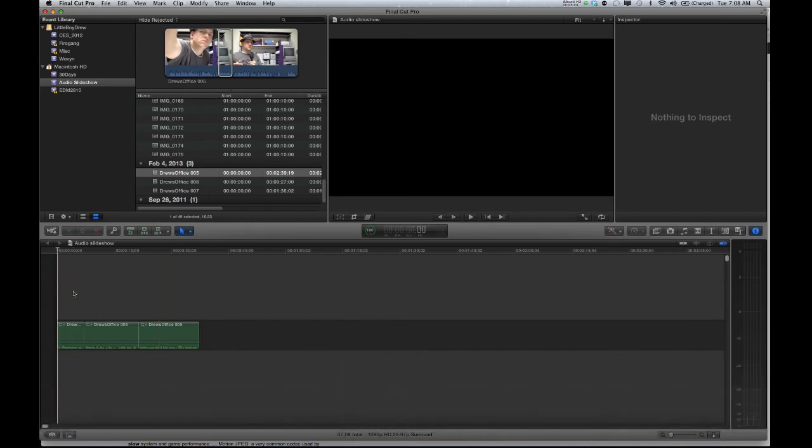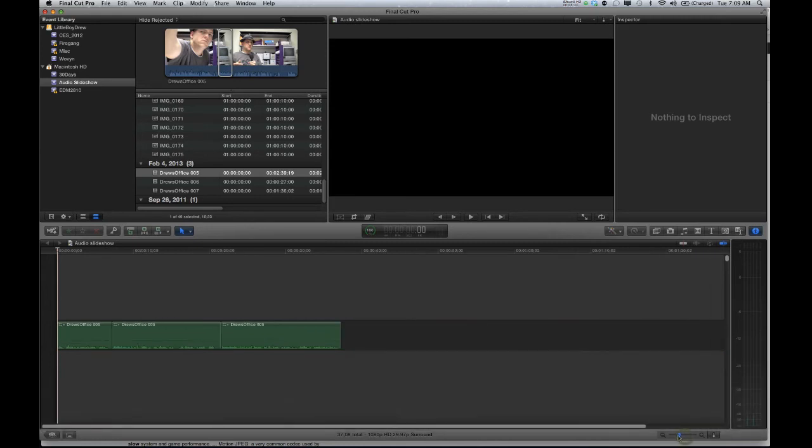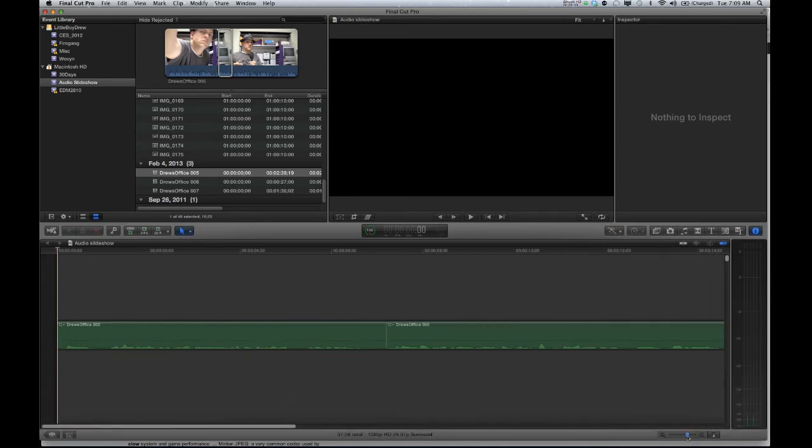So I'm going to zoom in by using the Command plus, and that just gets me closer. It's the same thing as sliding this slider down here, getting closer. Remember that first clip? I said my name is Drew Tyler and I spelled my name. I want to chop that out, so I'm going to show you quickly how we chop that out.